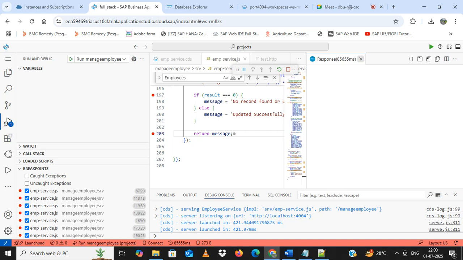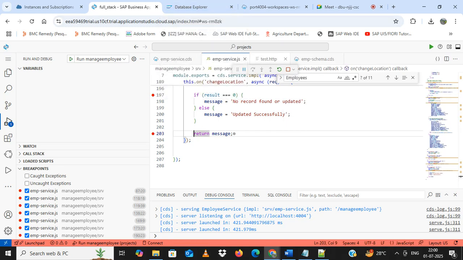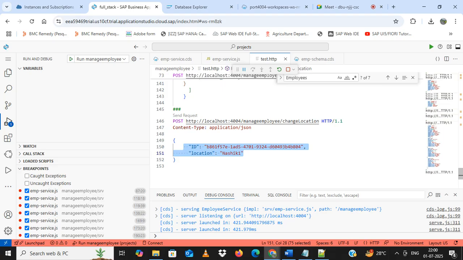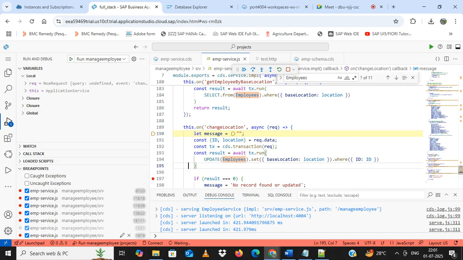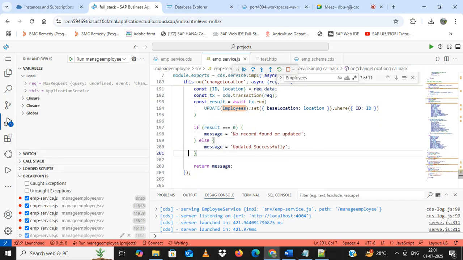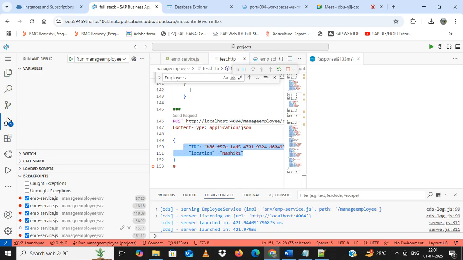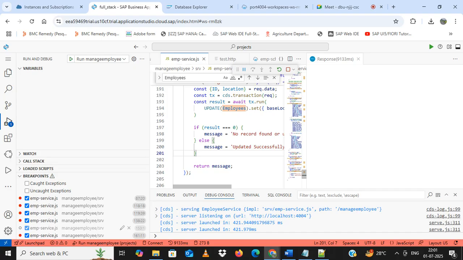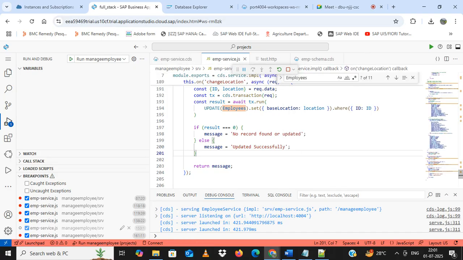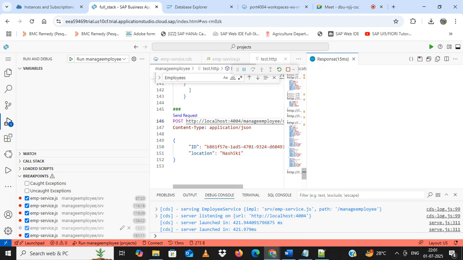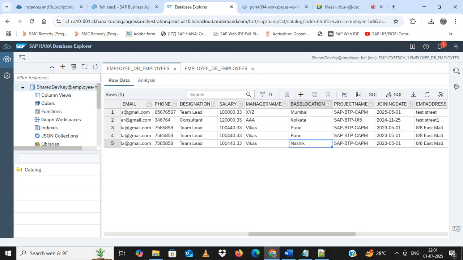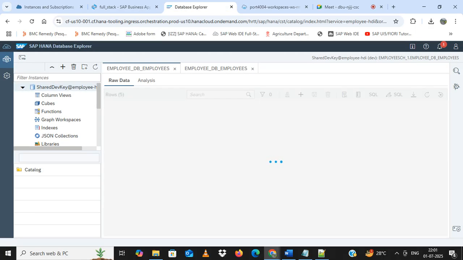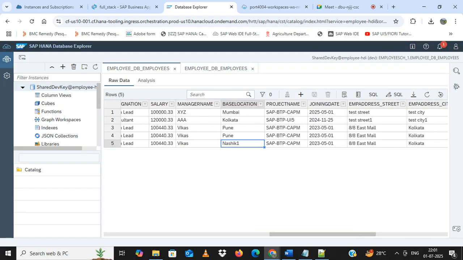Because our return type is a string, so that's why the message is coming. Now just see, it's Nasik 1.